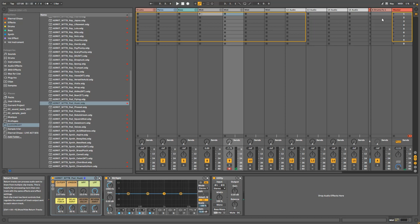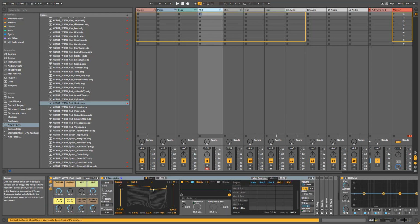So today we're gonna look into this preset. It's a very nice sound, and how I made it. So let's go to the one which is the raw version.